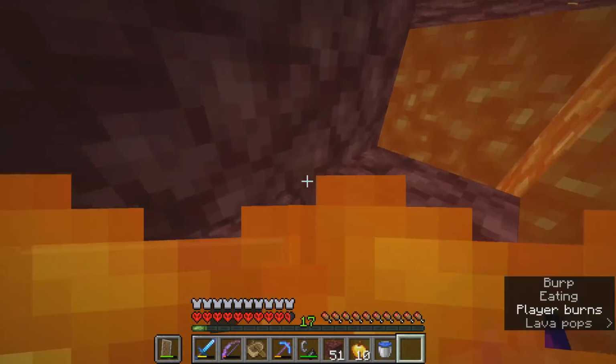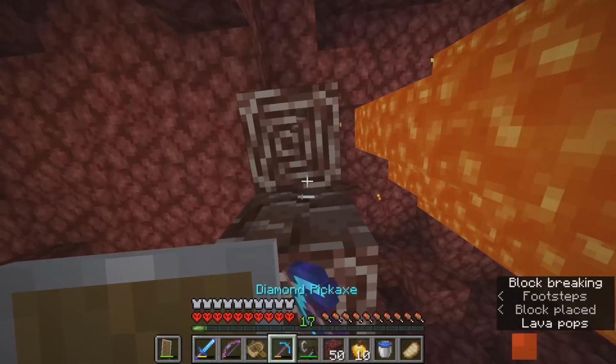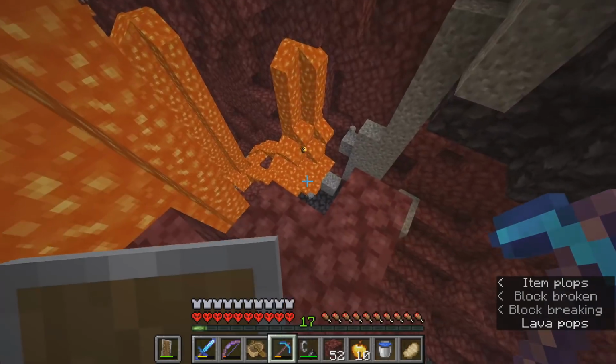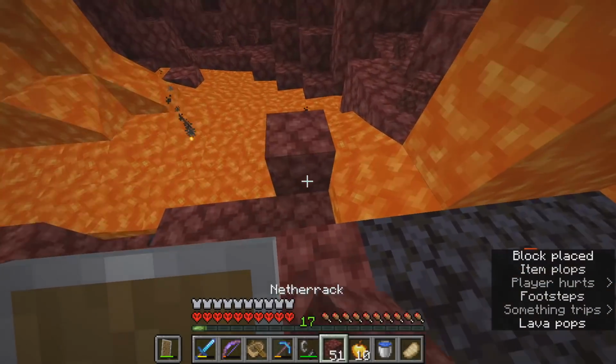Oh, burning just loses hunger. It's so annoying. Oh, I know ancient debris doesn't burn, but I'd also rather it not land in the lava because that's going to be quite annoying to find. It may just flow through and I'll be able to get it easily, but it could just get stuck and it will be very hard to find.